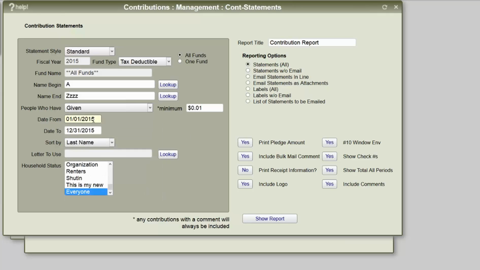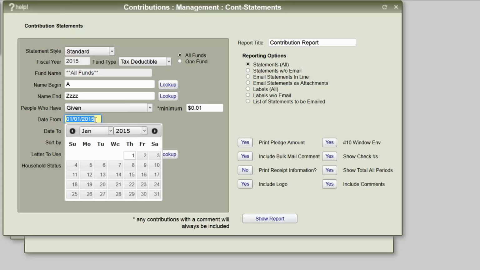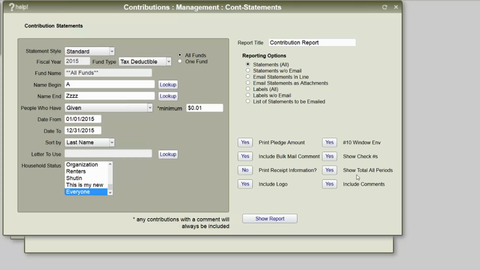However, I think, okay, I would actually show total all periods, because that option will allow you to show all periods.